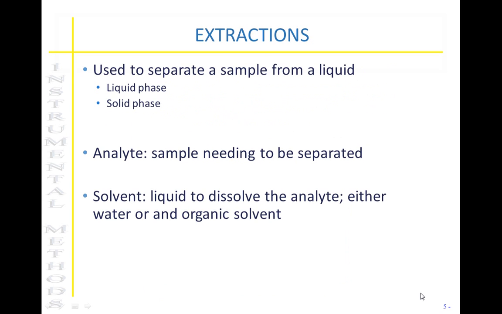In most instances, samples are going to be separated through extractions in a forensic laboratory. This can either be done through a liquid phase extraction or a solid phase extraction. When we talk about extractions, two of the terms that are going to be commonly used are analyte, which means the sample that needs to be separated, and solvent, which describes the liquid or the material that's going to dissolve or separate the analyte from that mixture. Solvents can either be water-based or organic-based.